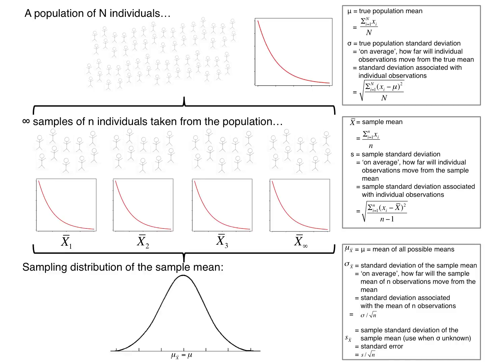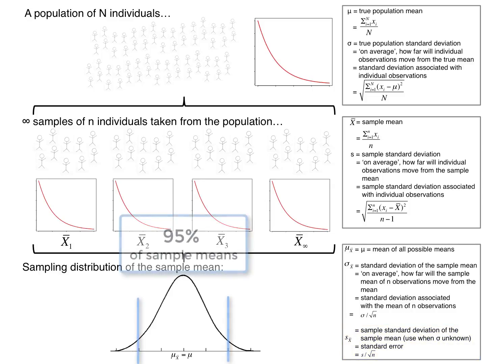If we know our true mean, we use the concept of the standard deviation of the sample mean. And this tells us, on average, how far the sample mean will move from the true mean. If we don't know the true mean, we use the concept of the standard error, which is only based on the information we have in our sample. The standard error gives an idea of how far the sample mean varies from the true mean on average. So it's used to describe the accuracy of our sample mean as an estimate of the population mean, or an estimate of how close our sample mean is to the population mean.